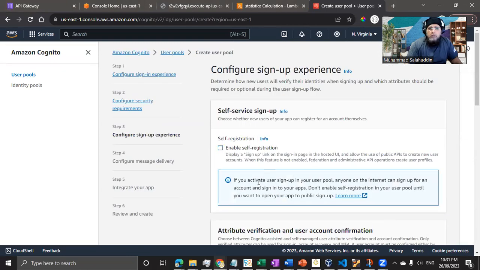I'm not going to set up the self-service sign-up, but I'll tell you something: in one of the Cognito videos, I'll show you how you can set up all the screens if you really want to give the user the experience so they can set up their account, and then after setting up their account, they can get the JWT token through the proper user registration method, like using the username and password.